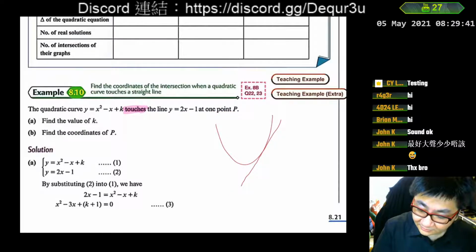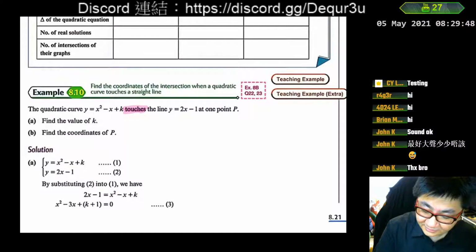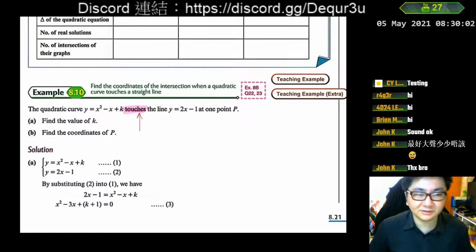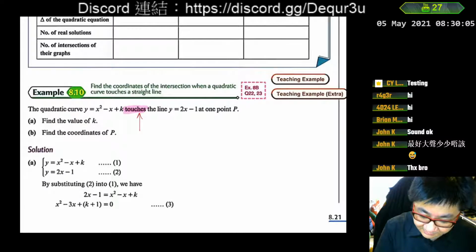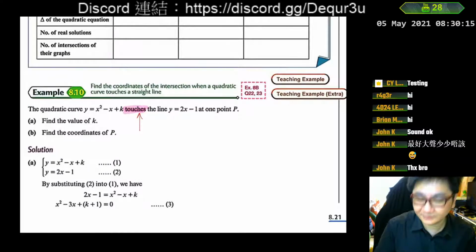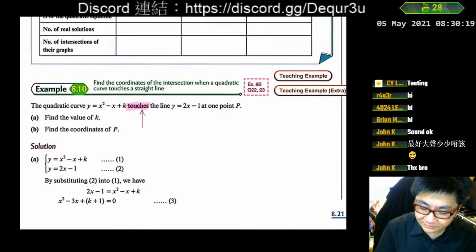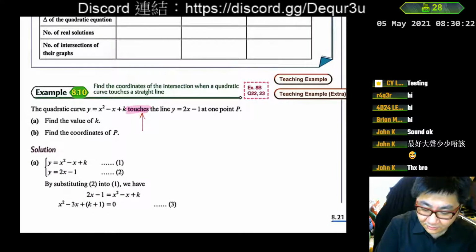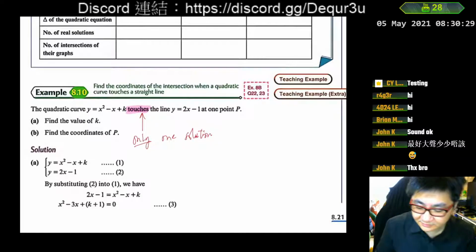Okay, then we want to do some finding of unknowns. Why is it so? Because in the parabola there is an unknown k, and the straight line is all given. And then the touching point is P. So if we want to find the value of k, then we can focus on the keyword touch. Again, same as before, put the two equations together to find the intersection point and do some solving as usual. However, we cannot really solve it because there is an unknown k. But then we can make use of the meaning of touch. Touch means only one solution.